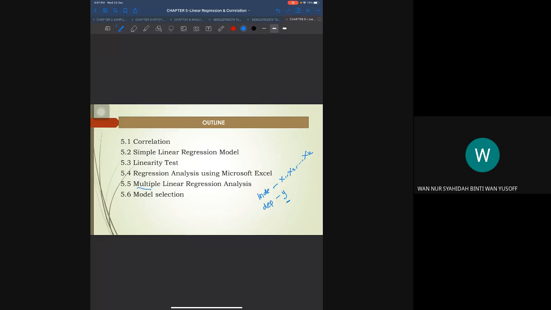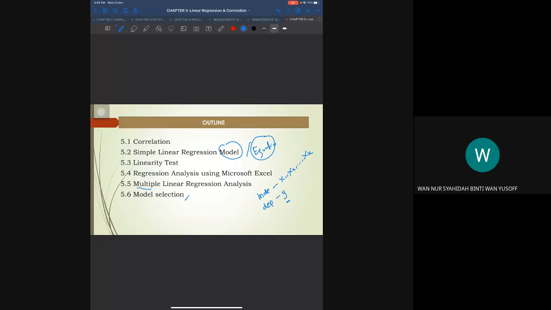Model selection means that you have a few models, a mix of simple linear models and multiple linear models, and then we need to choose the best model based on some characteristics. After that, you use that best model for prediction. When you have the model or equation, by using this you can predict some value given other values.